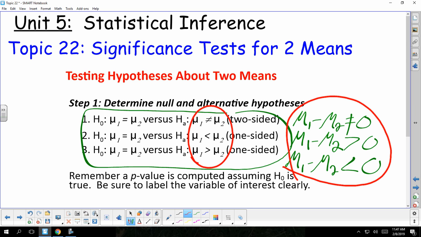Remember what that p-value is. It is the probability, if the two population means are equal, that we can get two sample means that different if they are equal. And if that probability is very small, we're going to reject the null hypothesis that they're equal and assume that the difference could not be attributed to chance alone. Therefore, the population means must in fact be different. So in the context of this one, let's go ahead and lay this out.